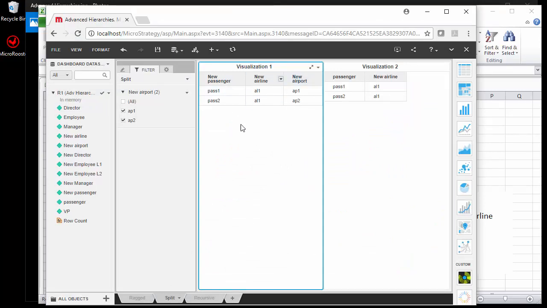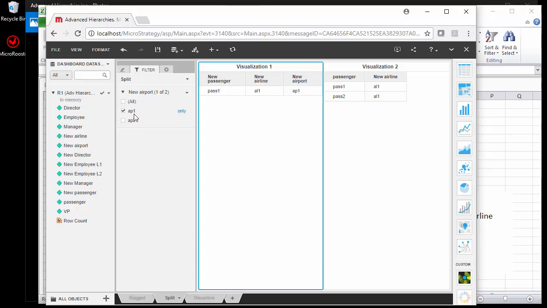I'm going to go here and see. This is my old one. And notice my filter, airport one and airport two. I have two airports. And I have it through airport one, American Airline one, and passenger one. Airport two, American Airline one, the same airline, but a different passenger. If I use the old structure and I didn't have that connection between the airline and the airport, and I just filtered on airport and say, let me remove airport two, notice that now I only, for the correct version, I'm only seeing airport one, airline one, passenger one. For the incorrect version, it's telling me that both passengers have used airport one, which is not correct.